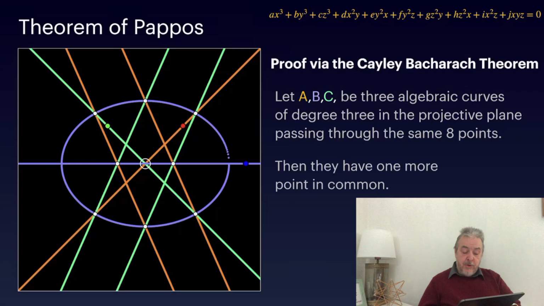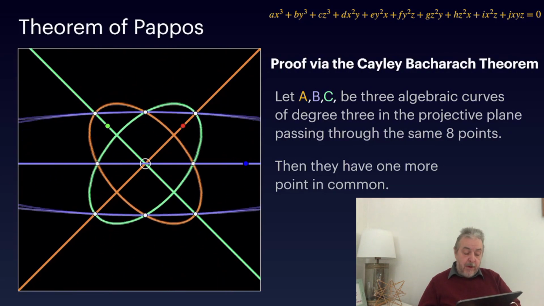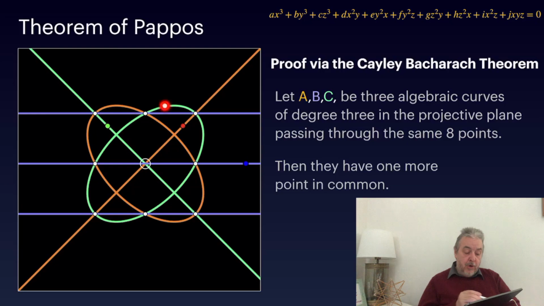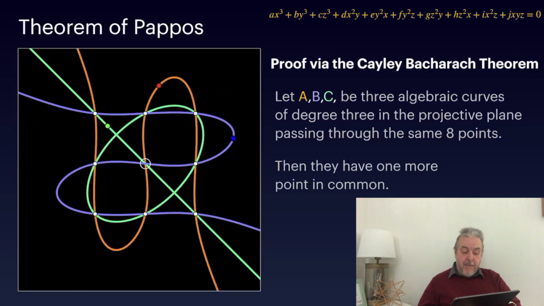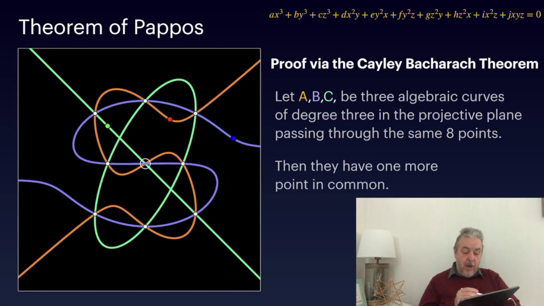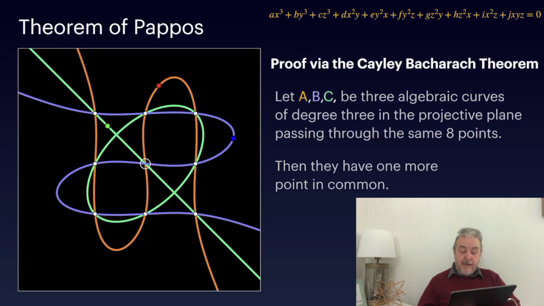I just want to conclude that lecture by showing you many more of those theorems. So here you have a theorem about 2 conics and several lines, a theorem about 3 conics and several lines, and so you get many interesting special cases. So 2 cubics and a conic and a line. And all these things are special cases of the Cayley-Bacharach theorem.